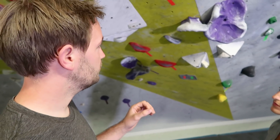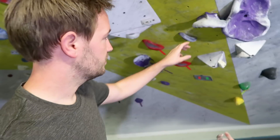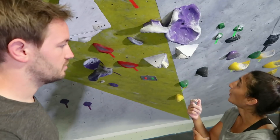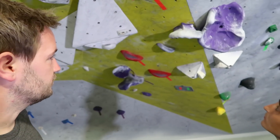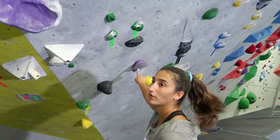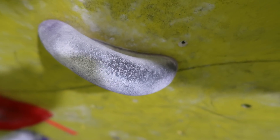Something I like to talk about when doing sequencing drills is: what makes a handhold, or what makes a foothold? There are ways to identify it. Is this a handhold or a foothold, or is it both? What tells you it's a handhold? It's got a lot of chalk on it — that means someone has grabbed it. How do you tell if it's a foothold? Because of the orientation, but also footholds have a lot of black rubber on them. That's exactly it — if you're wondering whether someone's standing on it, you look for the rubber on the hold.